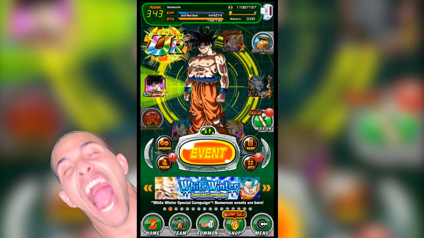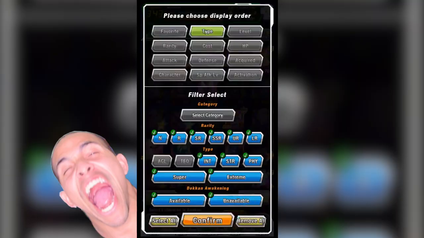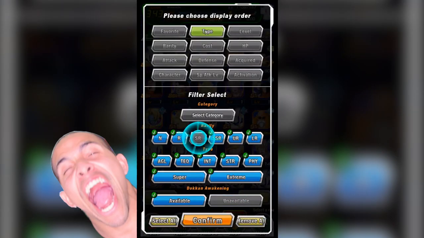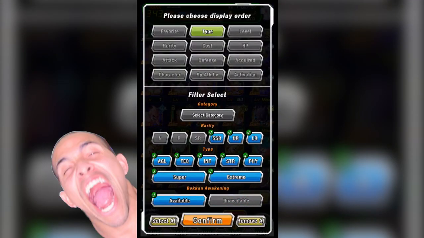We're back with some more Dragon Ball Z Dokkan Battle, and yeah, gonna be doing some awakenings. Now we do have the units. Let me get rid of some of all this fodder here. Let me actually just do URs.